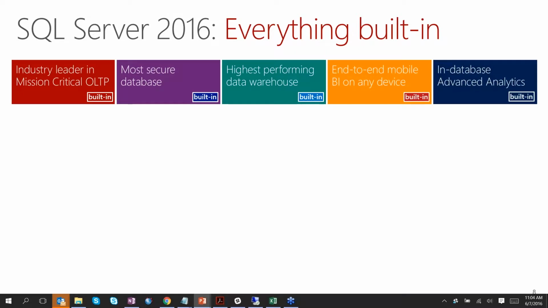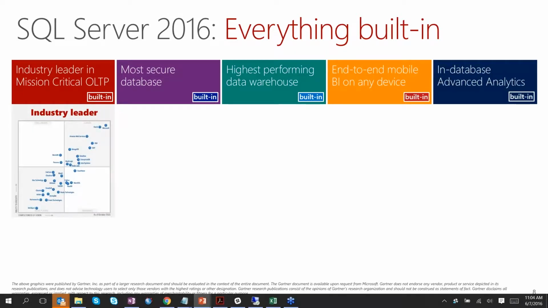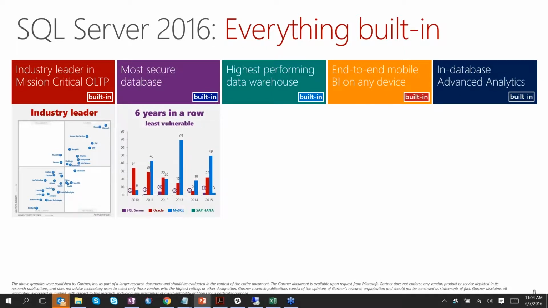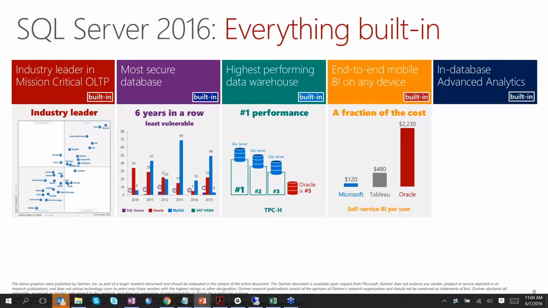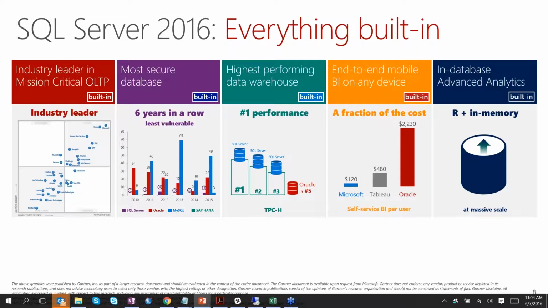They're the industry leader in OLTP, as we showed. A lot of Oracle users will tell you that, well, we use Oracle because it's the most secure database, and that simply isn't the case. For 6 years in a row, Microsoft SQL Server has been the least vulnerable database out there on the market. It's also the highest performing. Oracle is number 5. When it comes time to do some end-to-end mobile BI, it's a fraction of the cost of Oracle, and I've had some experience with Tableau. That's not a cheap product either. And then of course advanced analytics using in-database technology is a really cool feature.